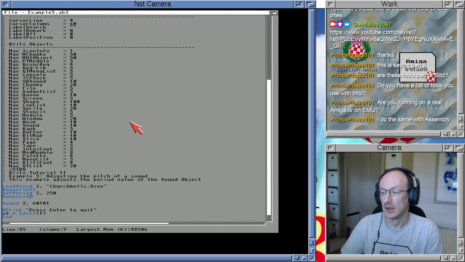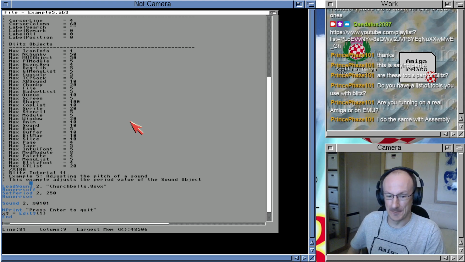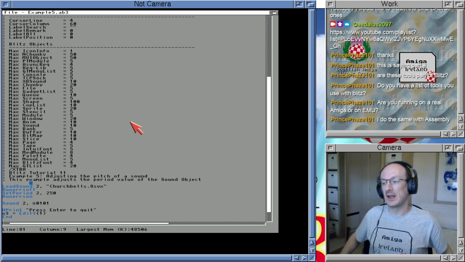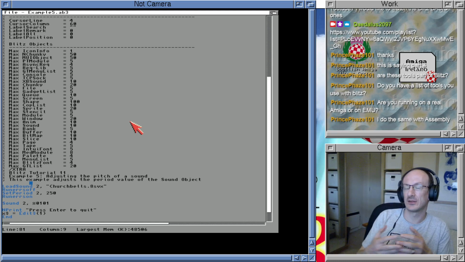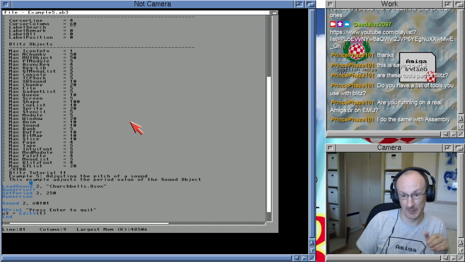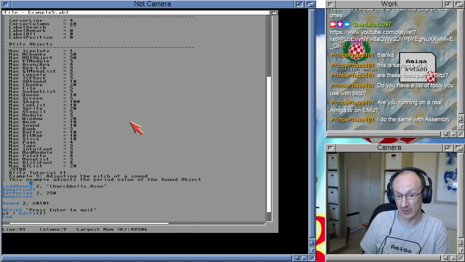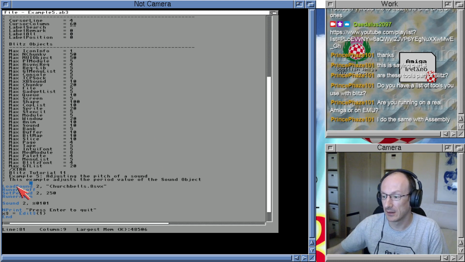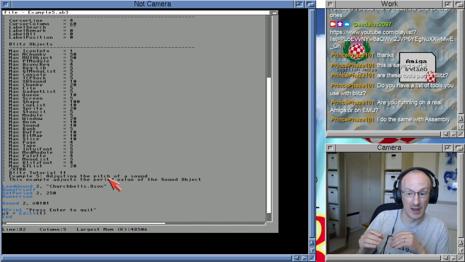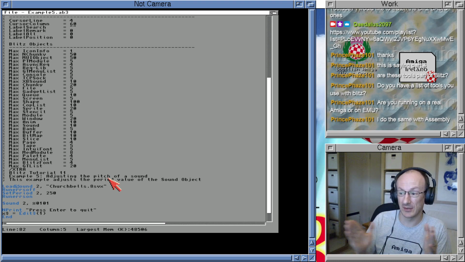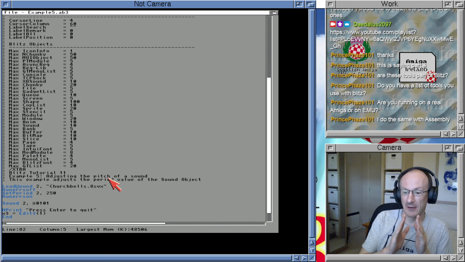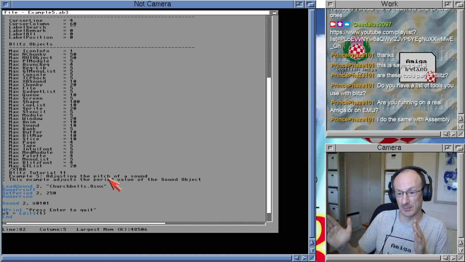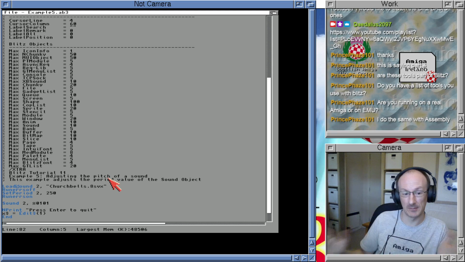Now, here's some fun stuff with changing the pitch. Every 8-bit sound, in 8SVX format, in IFF format, will have a standard pitch that it's meant to be played at, and Blitz will play it at that pitch. In internals terms, that's the period rather than the frequency. And what that is basically is how long to wait between playing the next data point of the sample. So the shorter the period, the higher the pitch, and the faster it plays. And that's it.